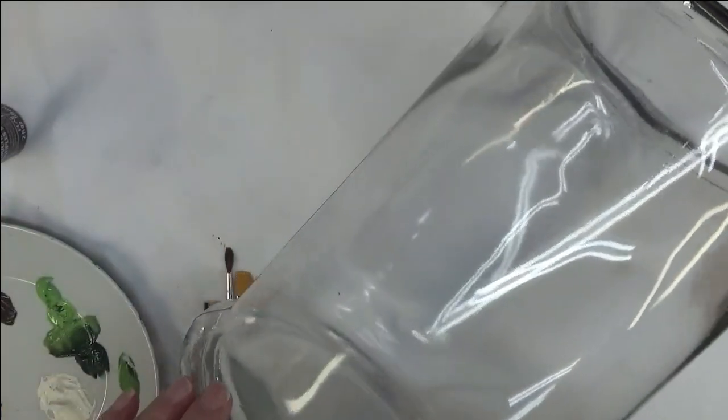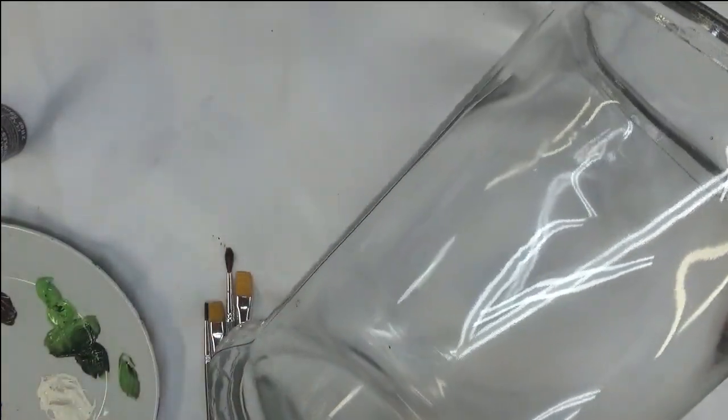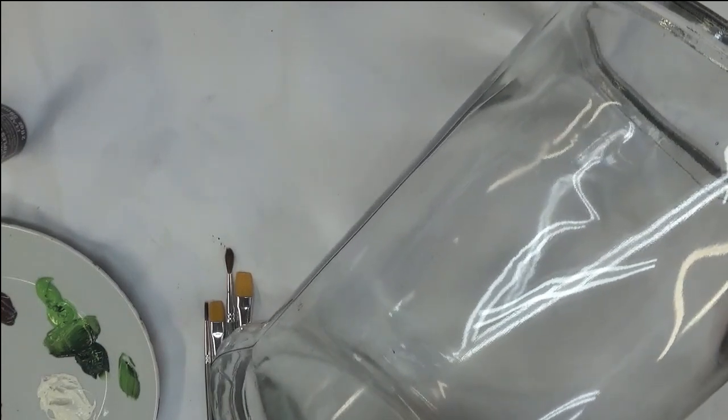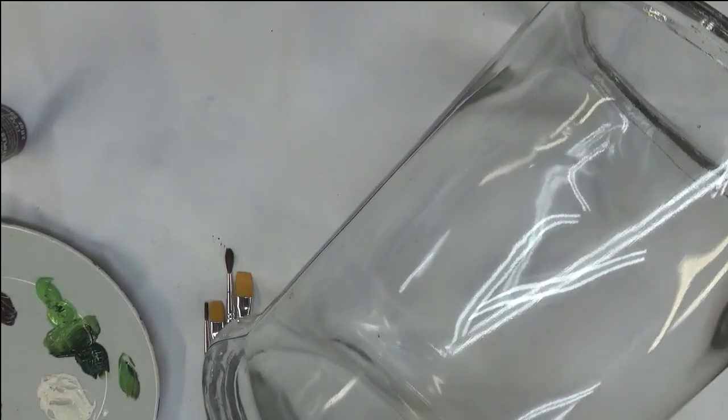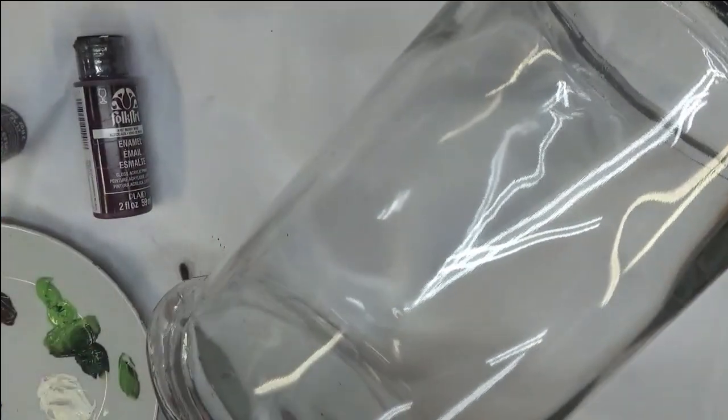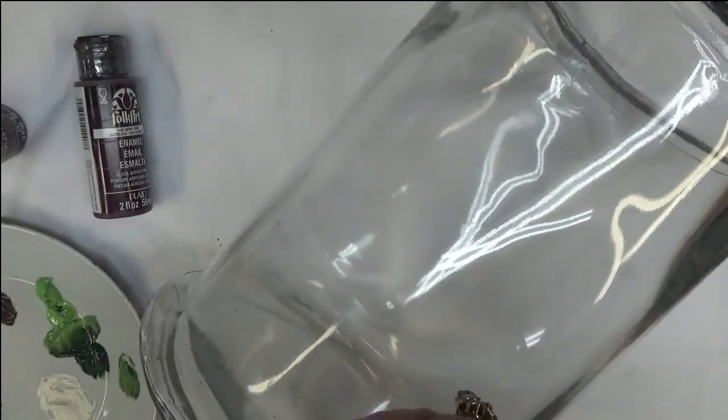Now all of these are Folk Art paints. Some are enamels and some are multi-surface, and it's just a matter of what I actually have on stock. I'm trying to switch over to the multi-surface just so that everything is the same. It doesn't matter about intermixing, but just for the purpose of doing videos, trying to keep it simple.